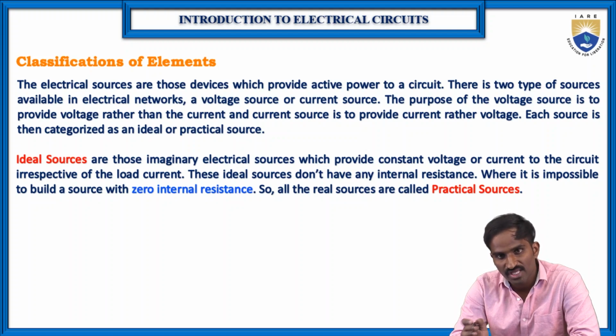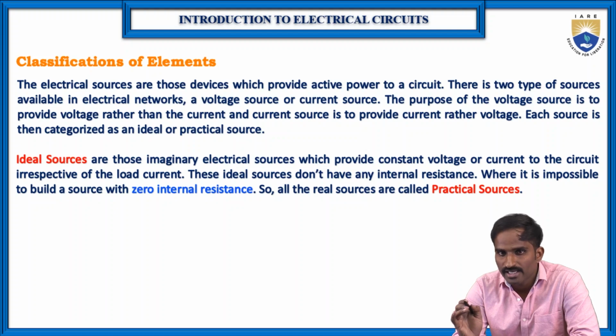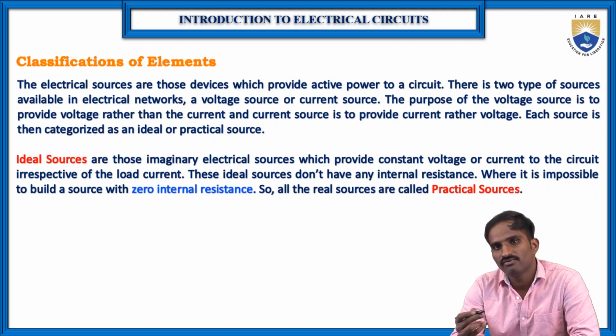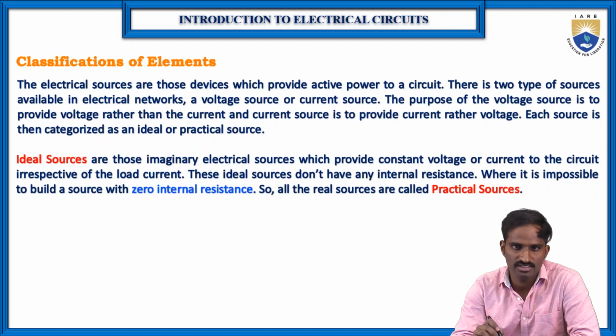Okay, but in the ideal case we will neglect the internal resistance of the source. So that is what is meant by the ideal source. By neglecting the internal resistance of a particular voltage or current source, the value of the voltage of that source, or the current of that current source, is constant. Which means it will not depend on the current flowing through the internal resistance or the voltage across the internal resistance connected to the voltage or current source.